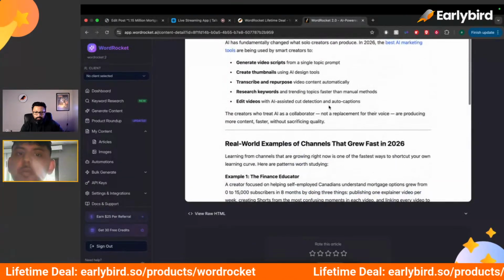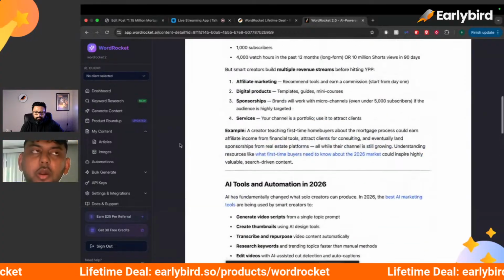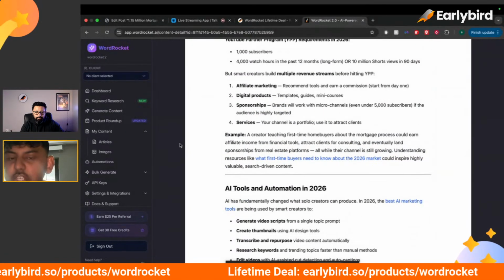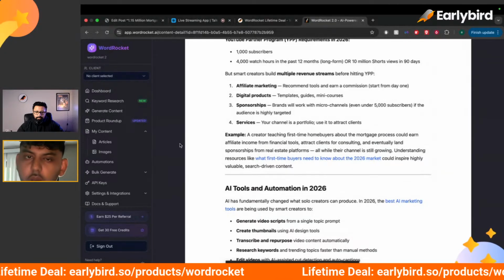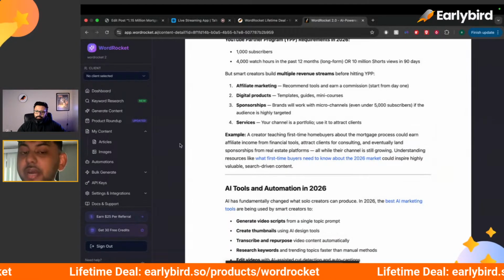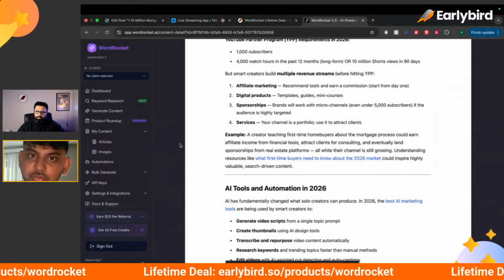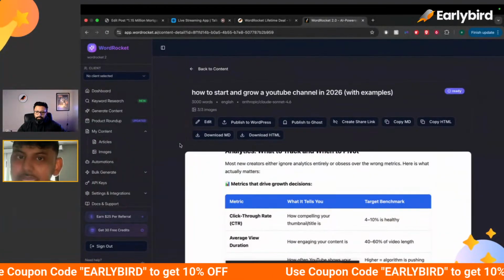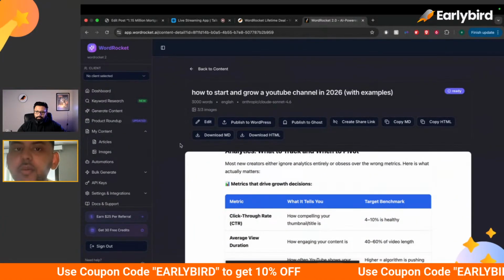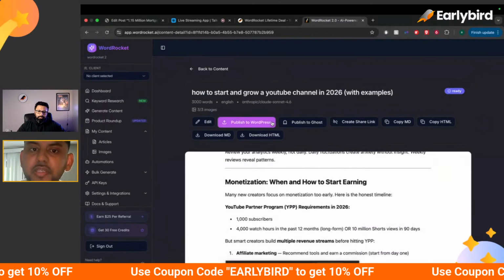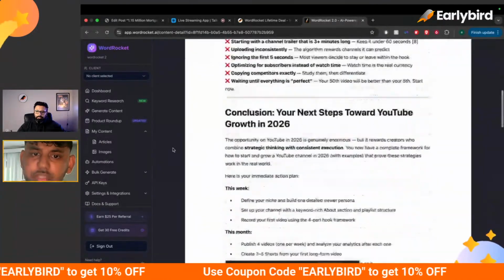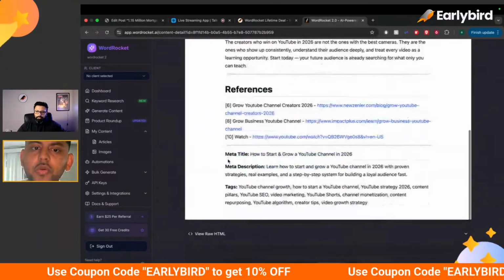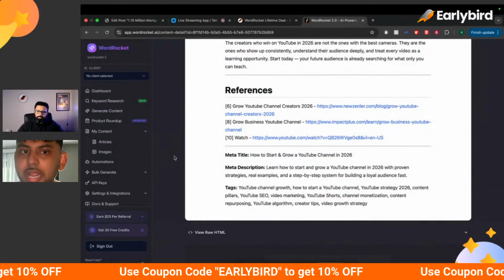If you know a little bit about SEO, you know that ranking content on Google, a big factor is having fresh and up-to-date information. So Google loves fresh, up-to-date information. And that's why we take the approach to do research first to see what's new, what's trending in the space, and then take that information and combine it with a model like Claude Sonnet 4.6 and write the content. Once the content is completed, you can see your images at the bottom of the article. You also see your title, your meta description, and your tags.